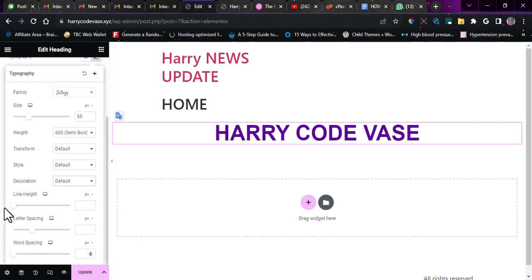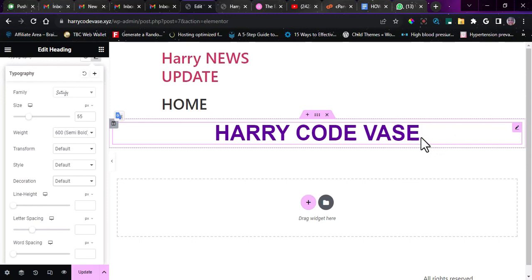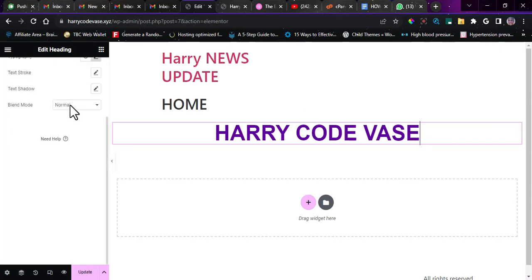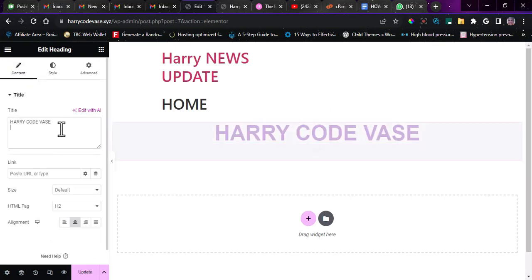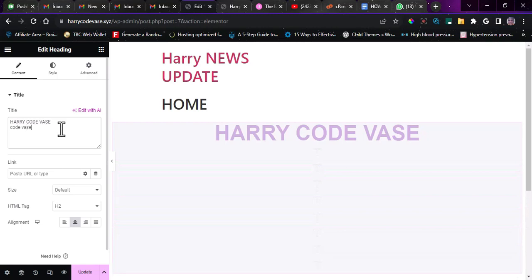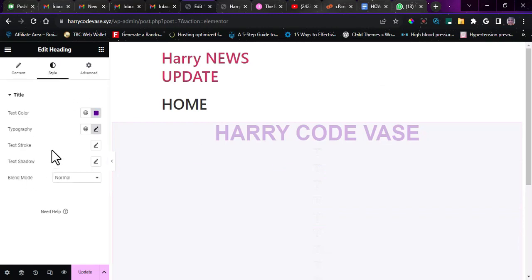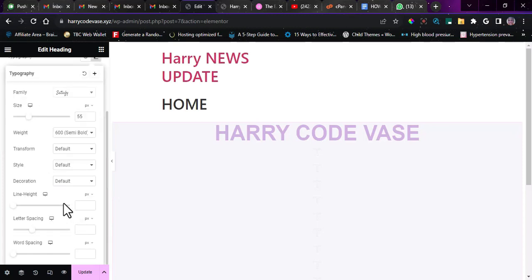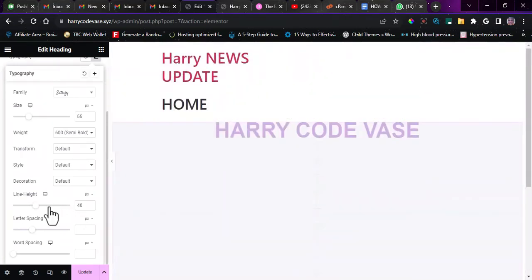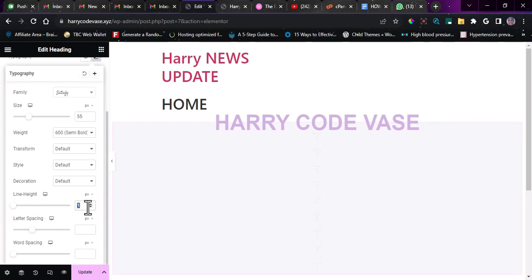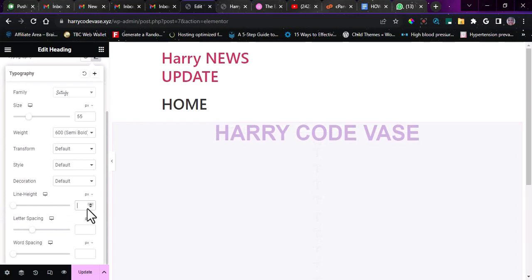Now the next one is the line height. The line height has to do with, for instance, if we added another text under this. Let's say there's another text under it, let's give it, for instance, Codebase. Now what this line height does is that you can tell it to adjust the line height between the first text and the second text that we added. Do you get that now? So that's the work of this line height. If you don't want it, you just go ahead and delete that option.